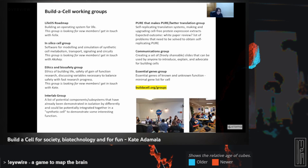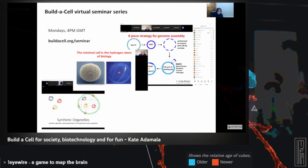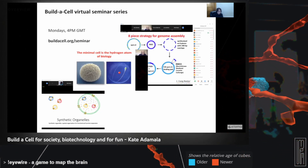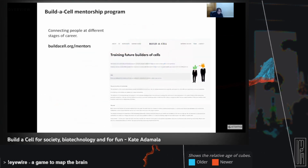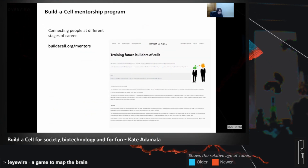This is a snapshot of our working groups as they are right now. Working groups are kind of like living organisms — membership changes as groups accomplish their goals and move on, sometimes groups sprout into subgroups and sometimes subgroups merge into another group. It's a living environment where we try to get work done as fast and efficiently as possible, not only when we meet in person but also in between those biannual meetings. We meet once a week online for a seminar series — every Monday we have a research, policy, or outreach seminar. We also run a mentorship program to connect junior people to senior people in the field and help people build careers.